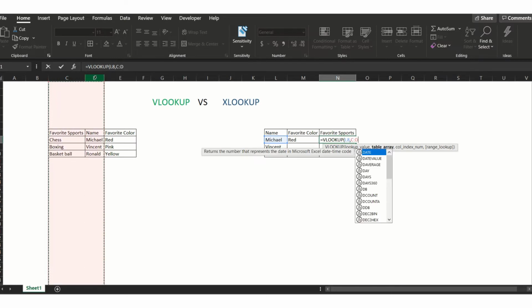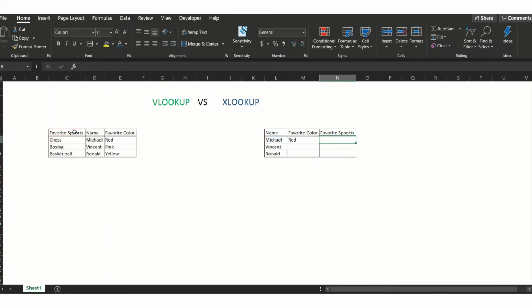VLOOKUP can't find the favorite sports here because the column for the lookup value is on the right. VLOOKUP will work only if the favorite sports column is always on the right side of the lookup value. So that's not user friendly anymore.